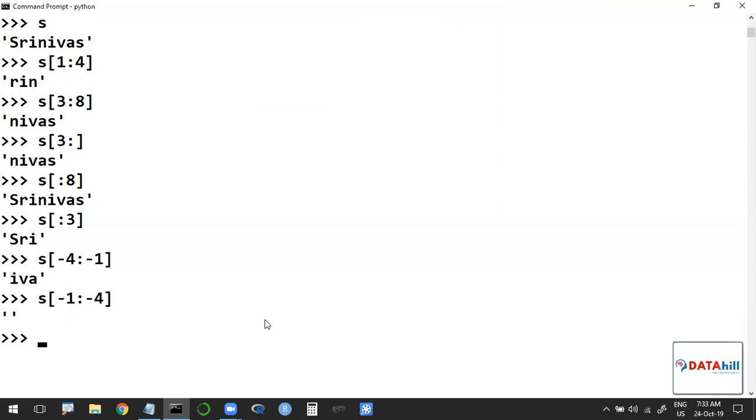It is not an error. Error is different, empty is different. Empty means there is nothing to print in this position, in this index, so that's why it is empty. Now I will explain what is forward, what is backward, and how to work with that, clearly in syntax 3. Presently we are working with only syntax 2. So next, S of 20.